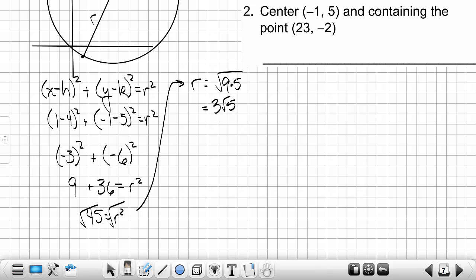Okay? So we're going to go back to that formula. Now it's just like numbers 1, 5, and 6. Just like 1, 5, and 6, we are simply substituting numbers. So Michael, give me the formula of the circle centered at 4, 5 with radius 3 square root 5. You're doing the same thing as we did on 1, 5, and 6, but what are 4, 5? H and K. 4, 5 are H and K.